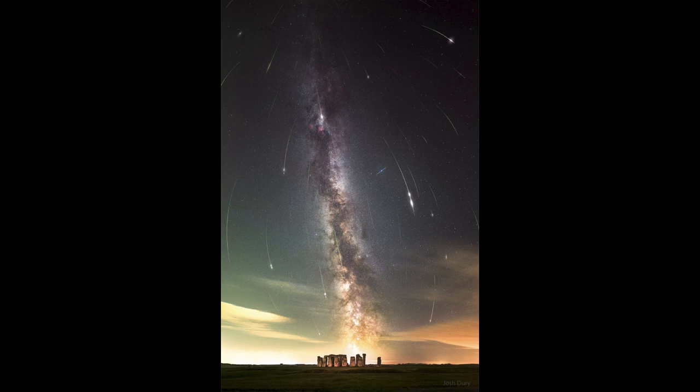Now one of the big things we're looking at here is the meteors — the Perseid meteors stretching out across the image. If you trace them back, they all seem to be coming from one point in the sky, and that point happens to be in the direction of the constellation of Perseus. That's how meteor showers are named — after the constellation from which they appear to radiate.